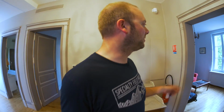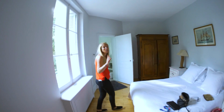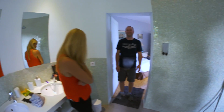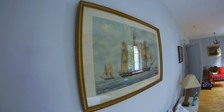Four bedrooms up here. We have Francois' room, which is nautical themed. I don't know if it's appropriate. This is the real reason why I chose this place. The shower room for each bedroom, which is key when you're living with boys. What? The whole room is a shower. This whole room is a shower. It's got a rain shower head. You get your own squeegee and you can see into the turret.